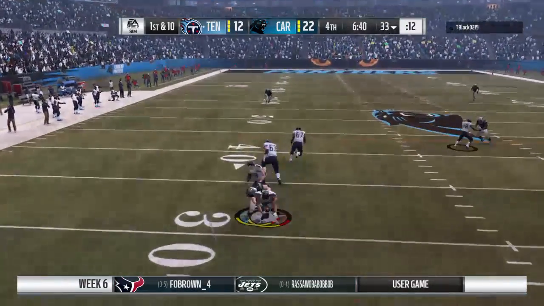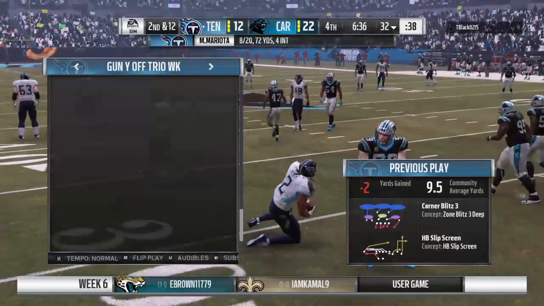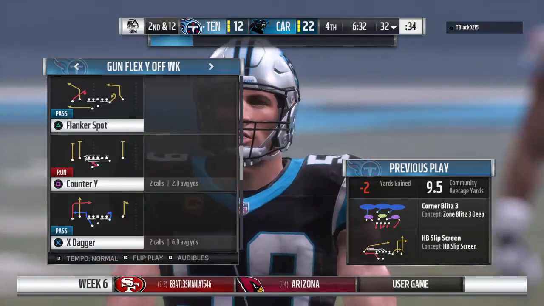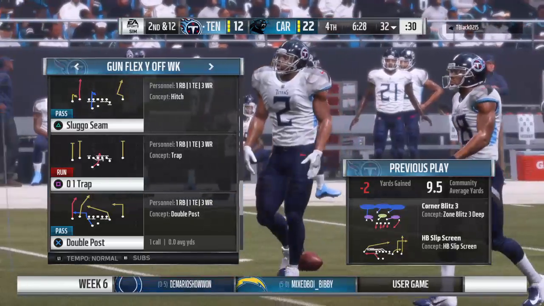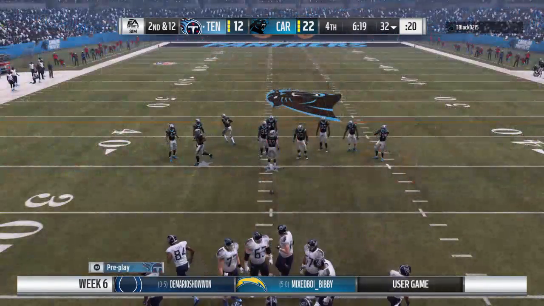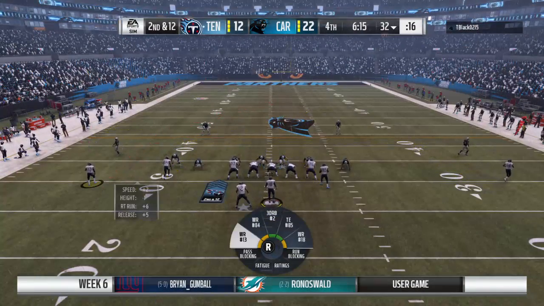To throw, Mariota. They set up the screen for Henry, and he'll lose yardage. Brought down at the 32. That's going to go as a loss of 2, and it'll be second down. Second and 12 after the first down pass play went backwards for 2 yards.